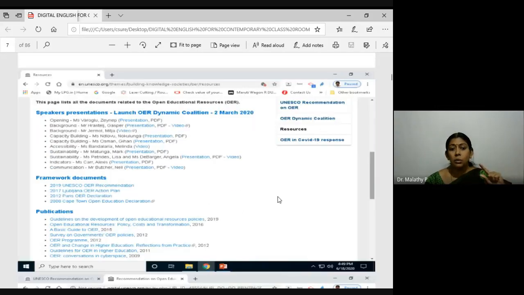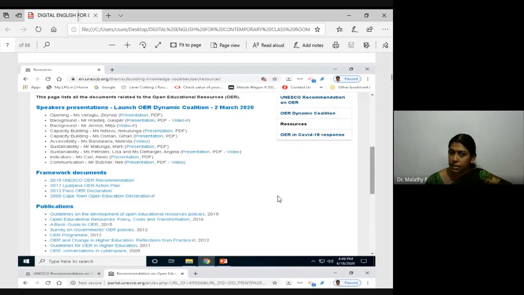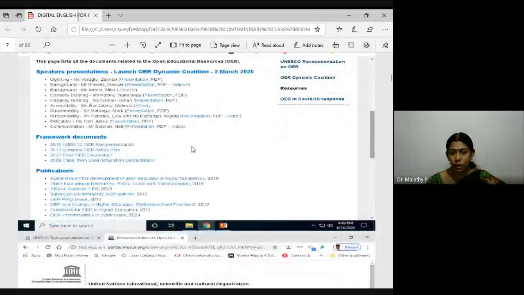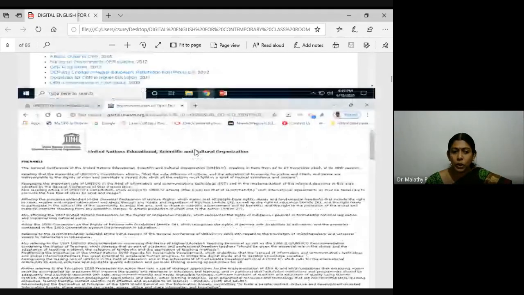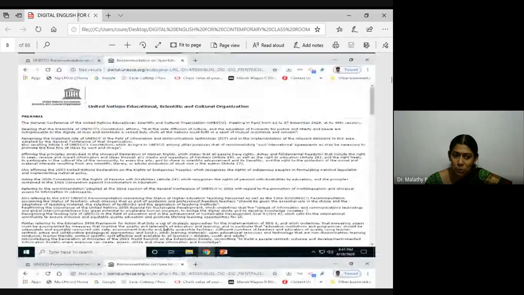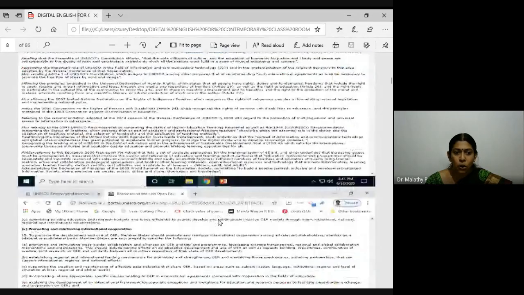So you can read it from this portion, but I would like you to go to the reference source. So the reference source is here in the URL column. Go to the source, read this page. Okay, UNESCO supports. Why it supports? I have downloaded it. This is a UNESCO page. Letters are very small. I'm not going to read it fully for you, but I would like you to go to this page also and read it.